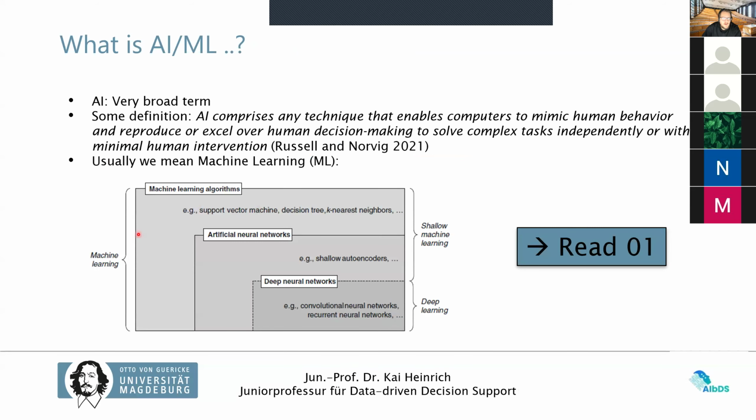So this here is a picture or an image from this reading. You have two readings. One of the readings is Read 01. You can download it in the e-learning. If you would like to know more, I highly recommend reading this. Not only because then our reading numbers will go up, because we actually wrote this paper, but because we found we needed a very non-technical introduction to machine learning, more in the information systems context, so more in the larger context. This is what we try to convey today.